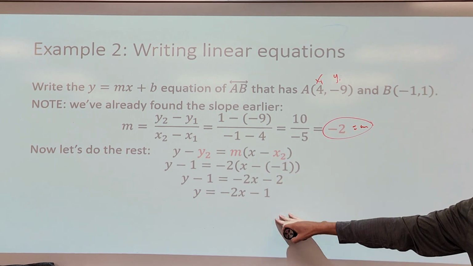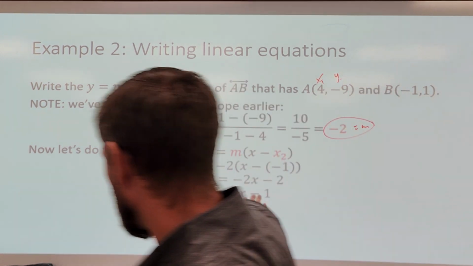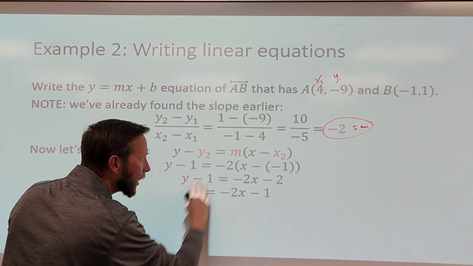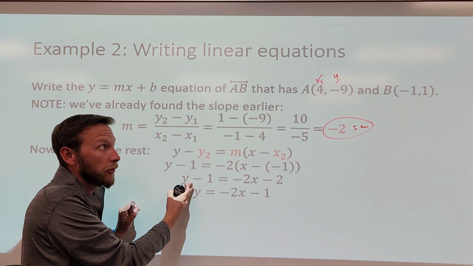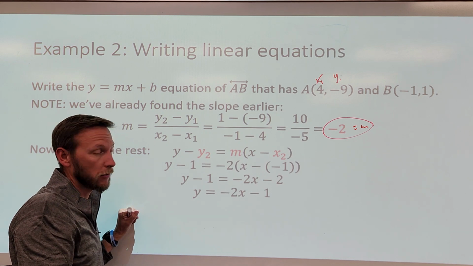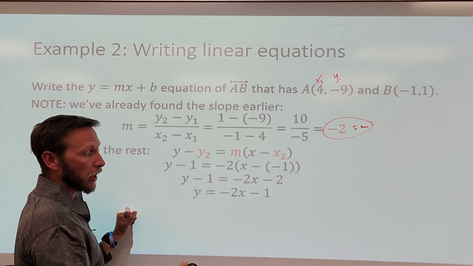All right, so write this down, please. Include this in the notes. Pause the video if you need to. But I want you to write in that it works for point B also, because there's only one line that connects those 2 points. And it's this line, y equals -2x minus 1.